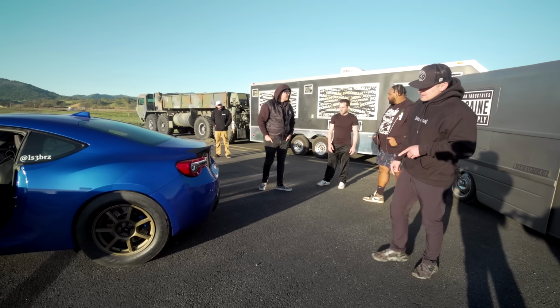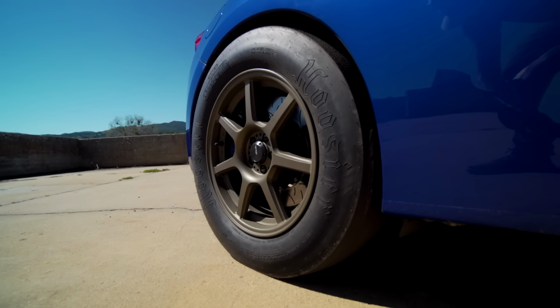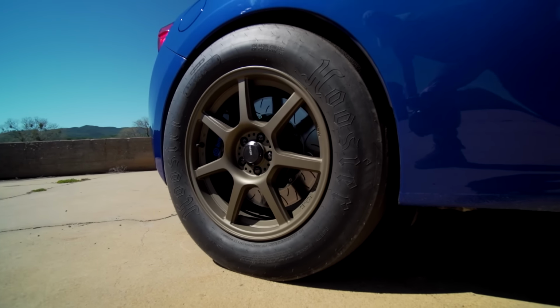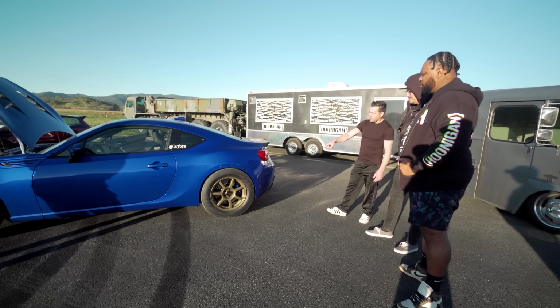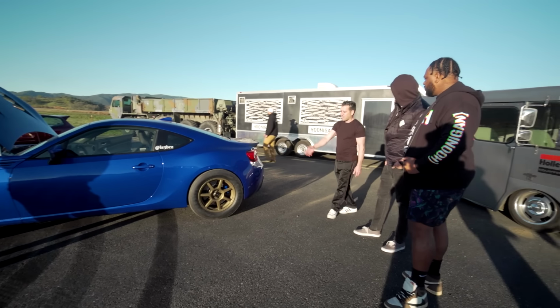What's the wheel and tire setup you got? Yeah, can we talk about these? Yeah, so this is new for me. I've never really tried these. I bought these a couple years ago because of my buddies. Those look familiar, yeah? I usually run some Volks with ET Street R's, 325, 35-18s. And they stick out a little bit, but I figured for this, I might as well try these guys out.